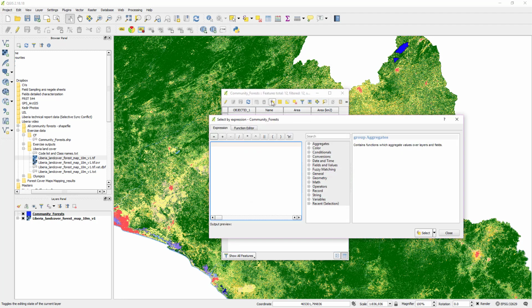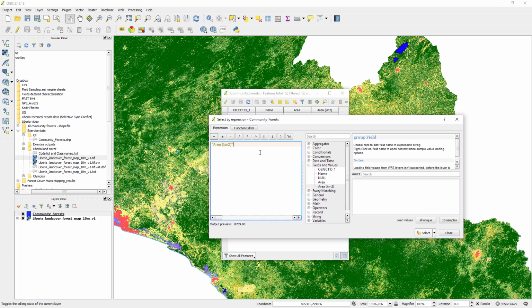In this expression box, we want to write an equation so that only the CF smaller than 80,000 but larger than 10,000 is selected. And to do this, we click on Fields and Values, double click on Area, make sure it's the right one with the kilometers squared, and go to Operators, which are where the logical operators are.